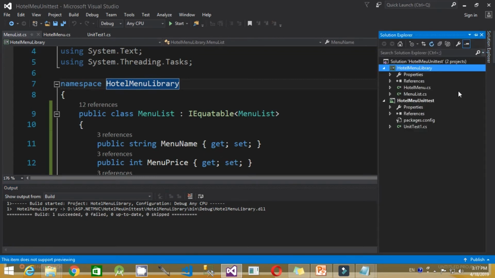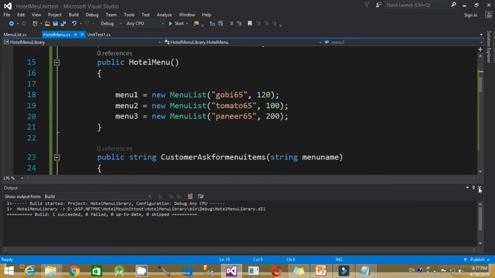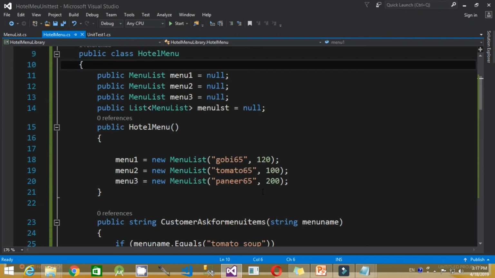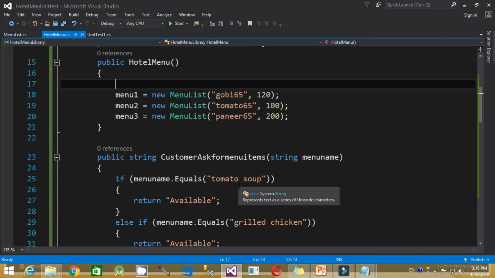So now I have created both the hotel menu class and menu list class. The hotel menu class will have all the business logic. I have added by default in the hotel menu list: gobi 65, tomato 65 and paneer 65, like that menu and menu price.